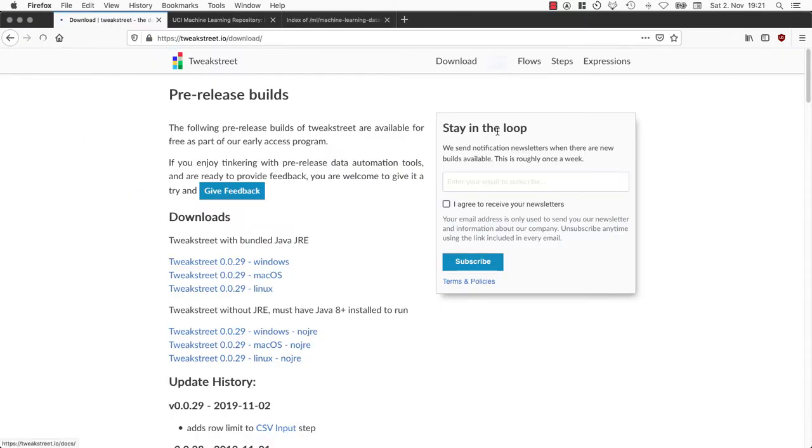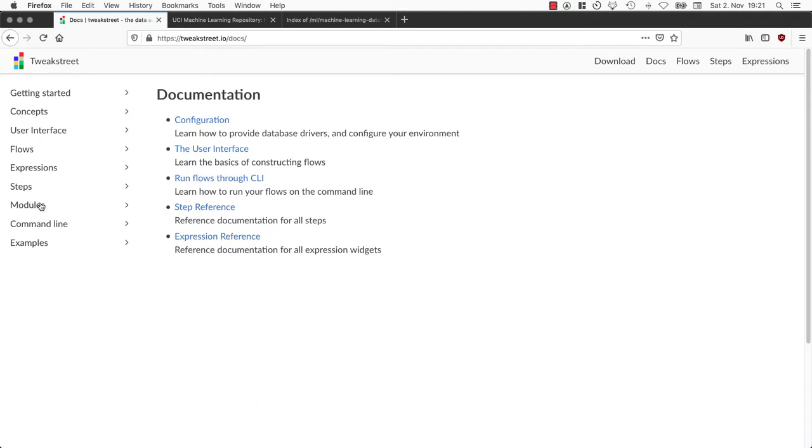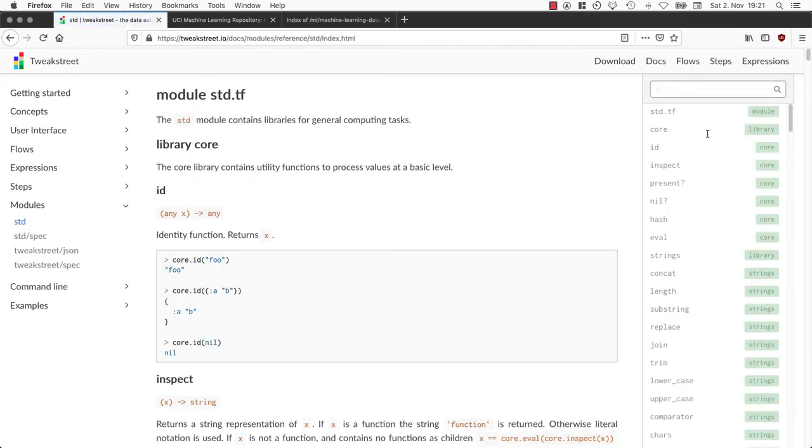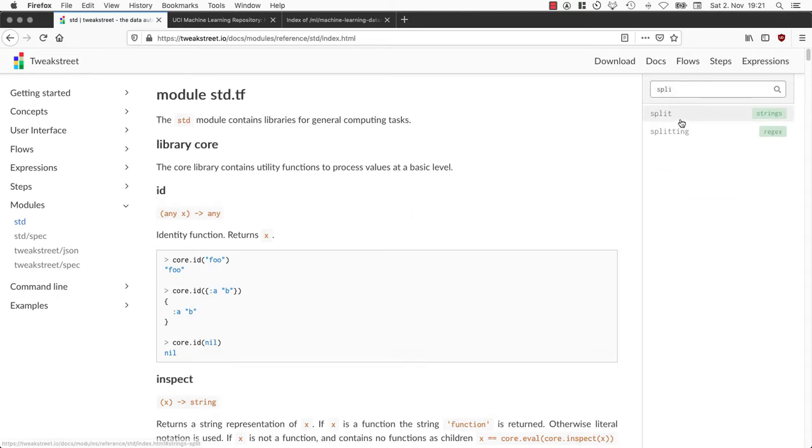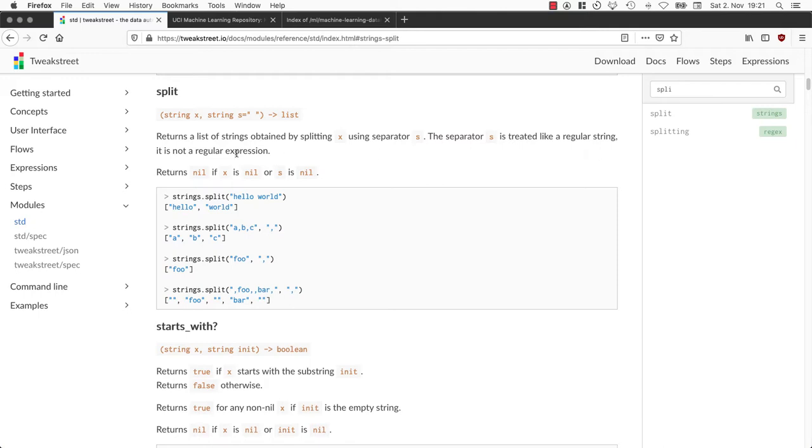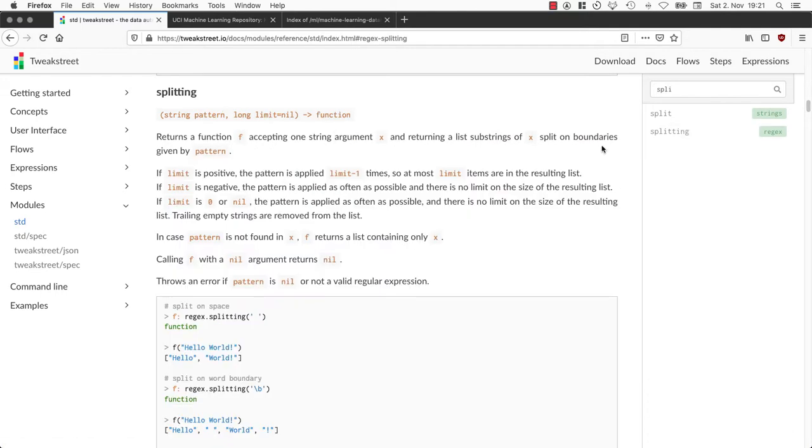And to look this up, I'm going to check out my docs because I'm going to need the standard library of expressions, and I'm going to need something that, there you go, splits a string. I can use the built-in string function, or I can use a splitting function that accepts a regular expression.